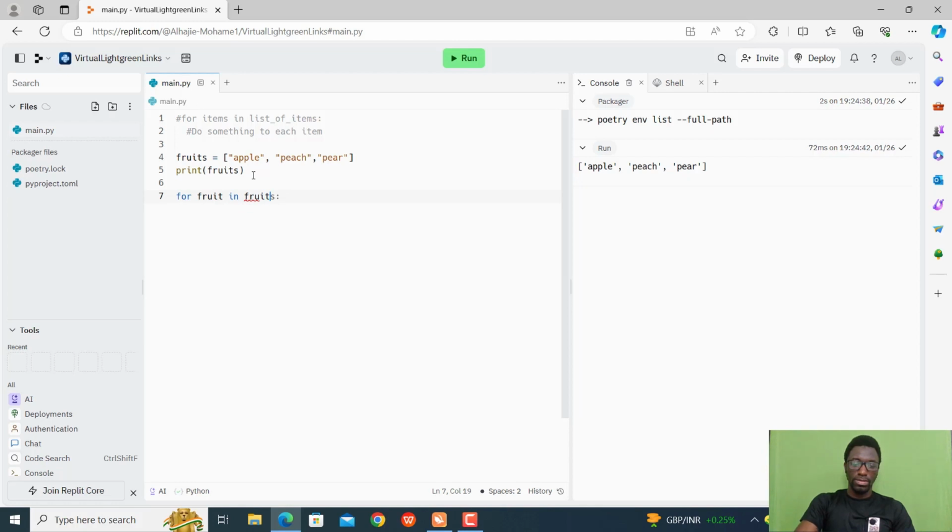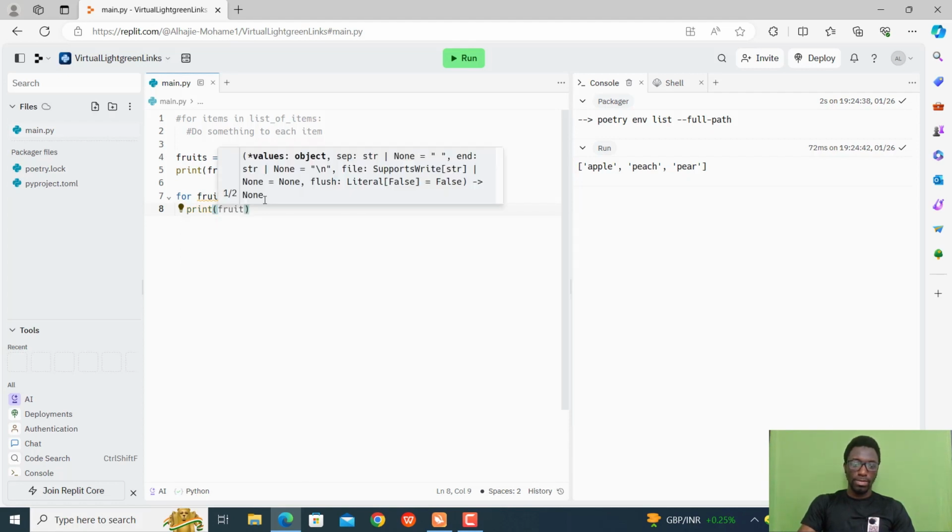Now if we say print fruit, you can see if you run this piece of code, the outputs will appear in vertical order, because first you call this item, it executes, then it jumps to the next line, calls the other item, executes, and so on and so forth.